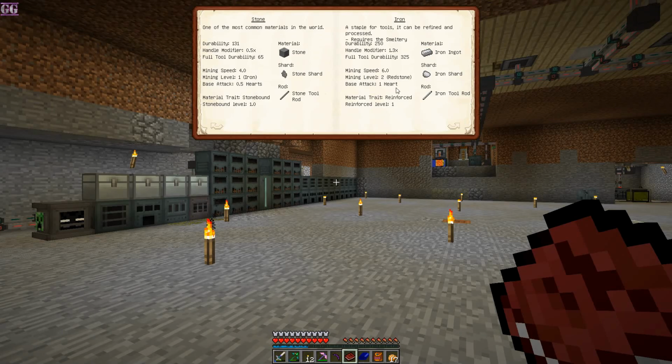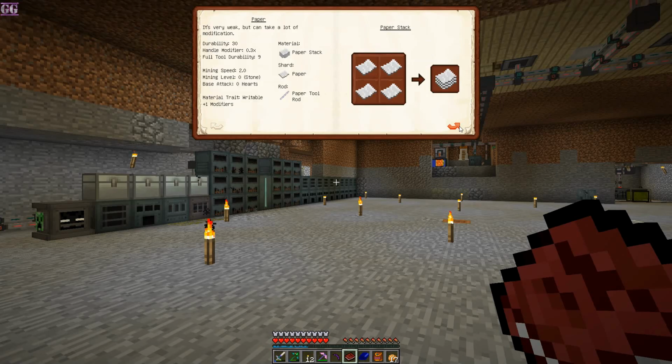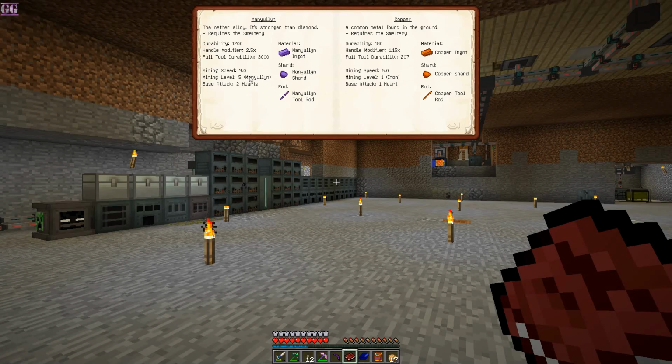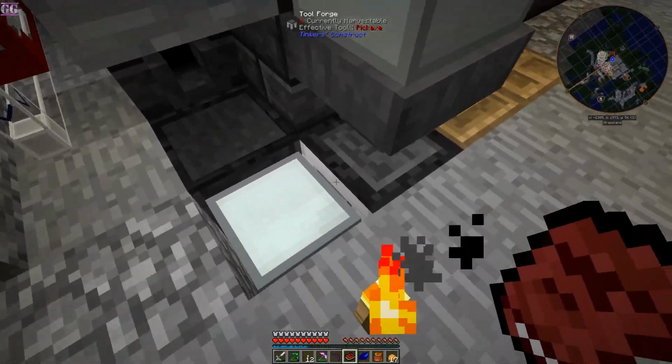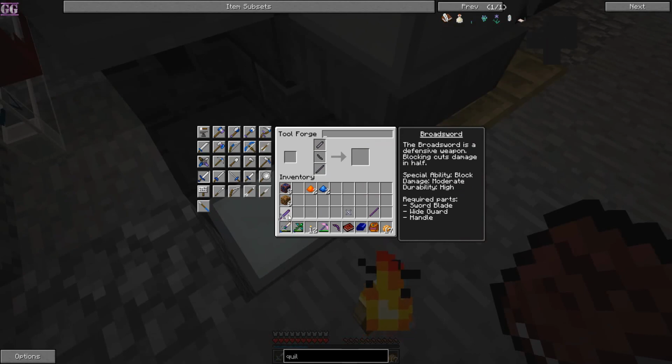Base attack 0.5. 1 heart. Base attack 1, 1, 1, 1. 1.5, 0.5. 0, 0. Cobalt is 1.5. Ardite is 1.5. Manyullyn is 2. So it is definitely better. And mining speed is 9. So that's also why we're going to go that route. Okay, so yes, we are definitely going to stick to this.